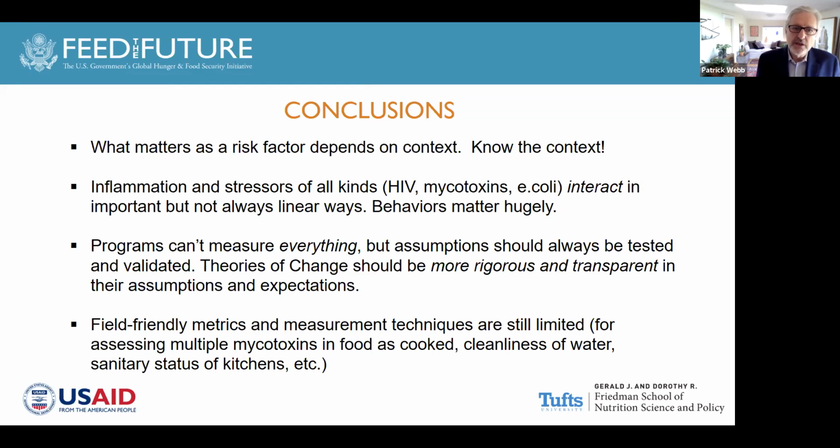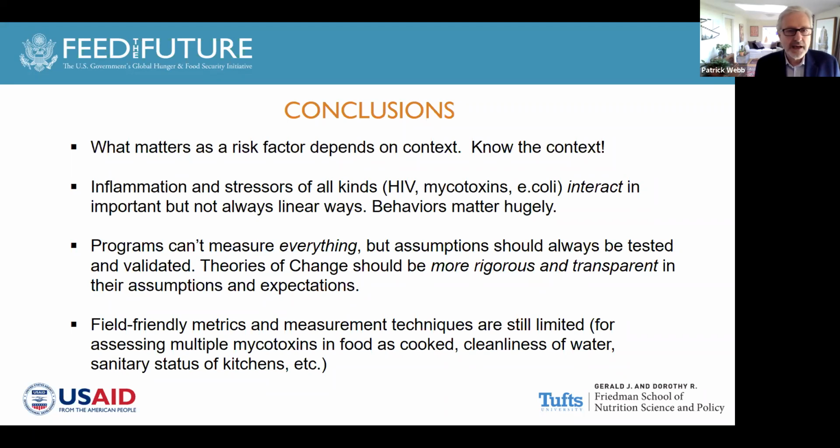Of course, knowing more matters, field-friendly metrics. There are better, quick ways of assessing proxies for E. coli or cleanliness of the water using water-colored bags. There are proxies for assessing mycotoxins in food as opposed to in serum, but we still need to go a long way more in that direction. Field-friendly techniques are going to help us all a great deal.